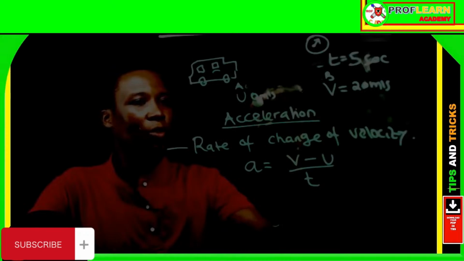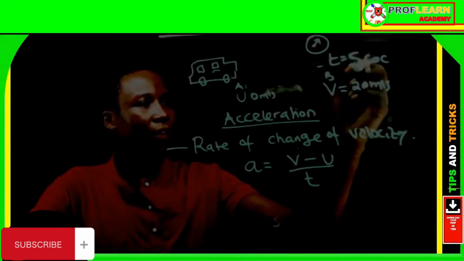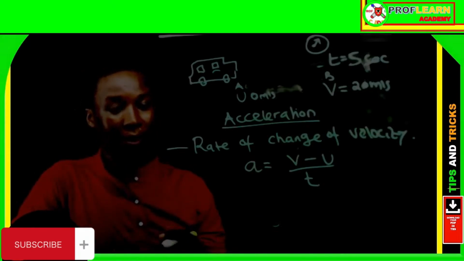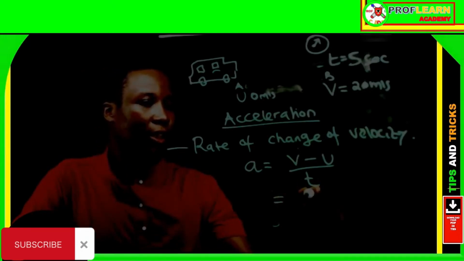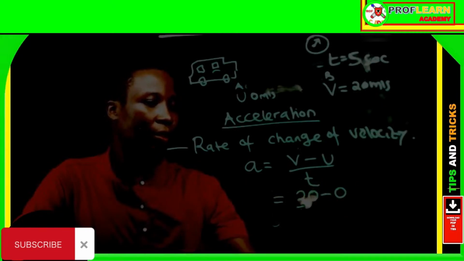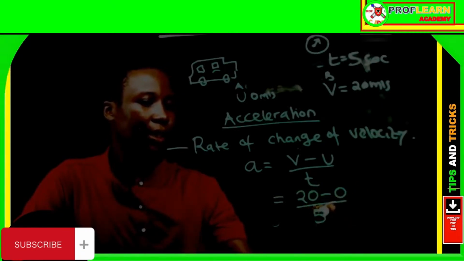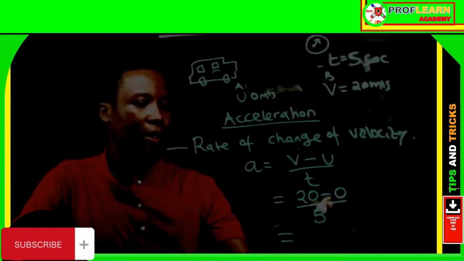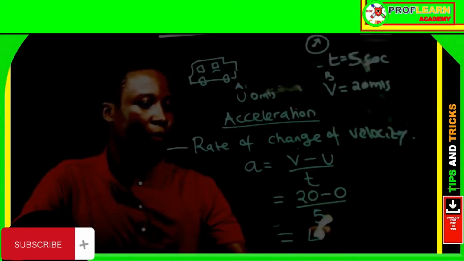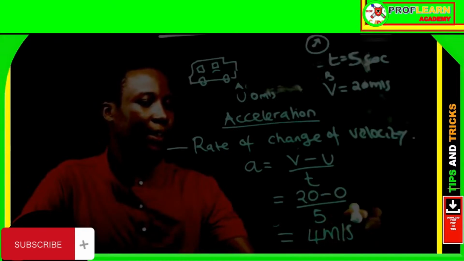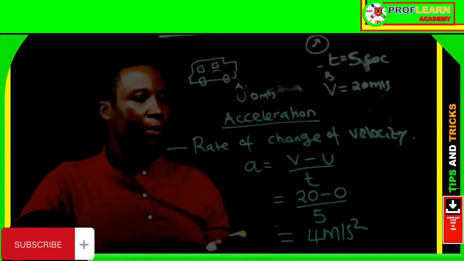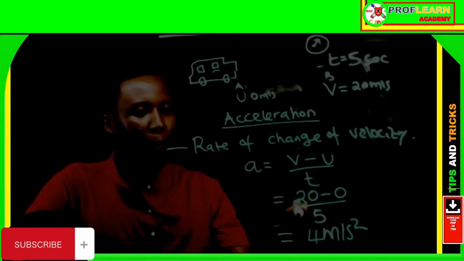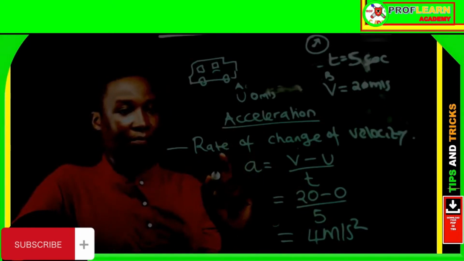Initially velocity was 0. Now after some time, and that is 5 seconds, the velocity became 20 meter per second. So for us to get the change, it will be 20 minus 0 divided by the time taken there. And this is going to be 5 here, and we have 20, so this is going to be 4 meter per second square. So the velocity of this car is changing by 4 meters in every 1 second.